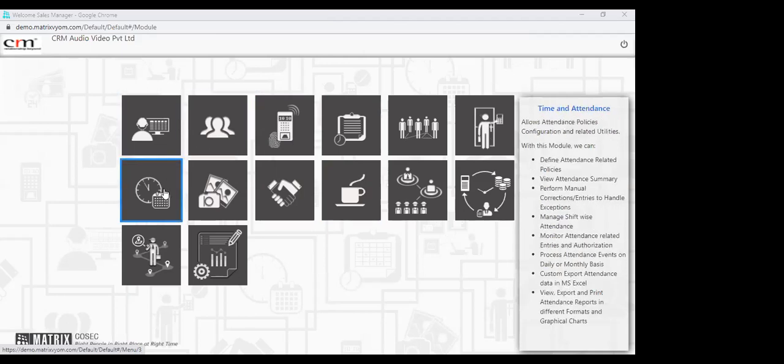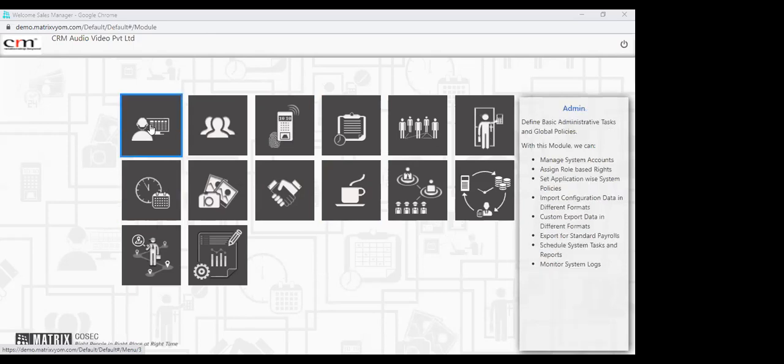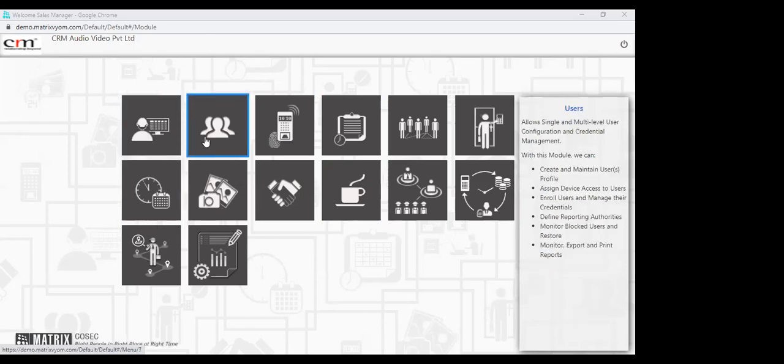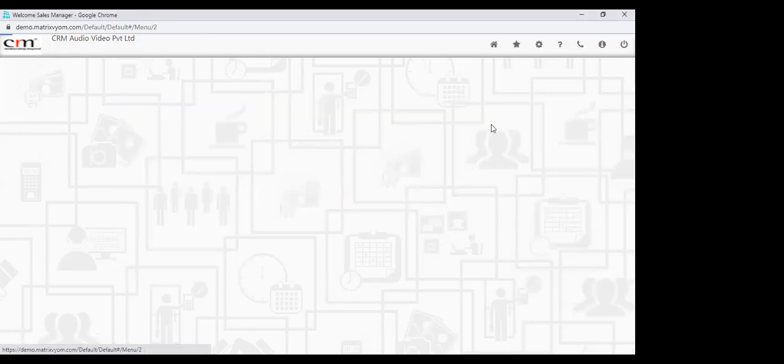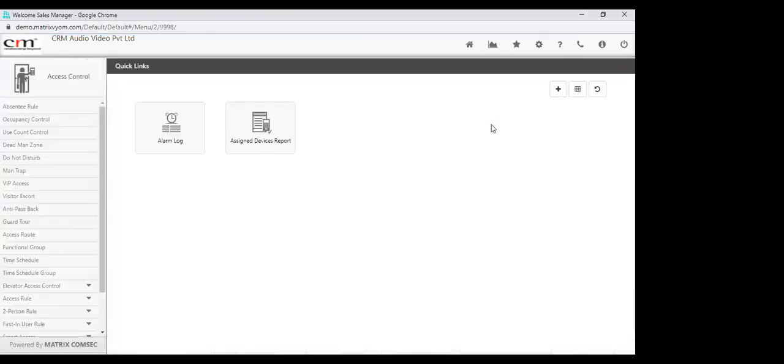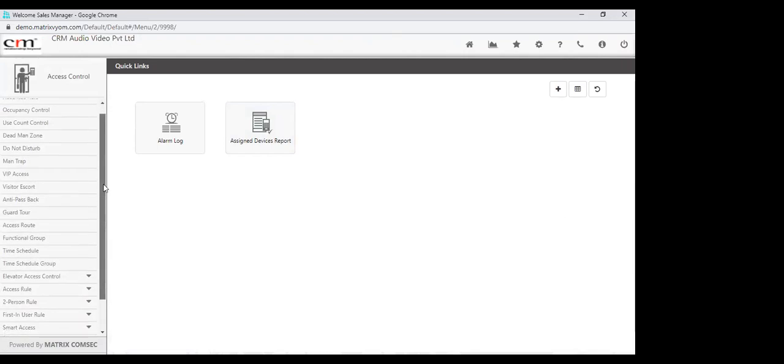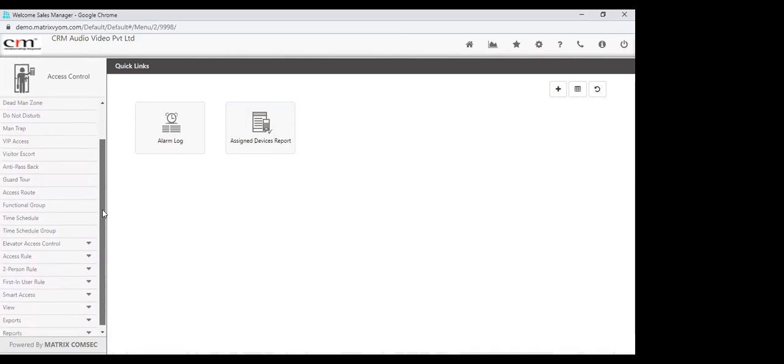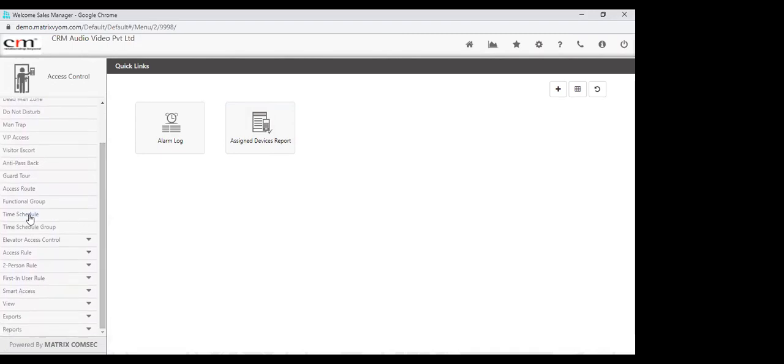If we just look at simple application-wise, if you can just go to the access control part. There are different rules that can be connected. The most obvious and common ones are time-based, user-based access, allowing a user during a particular time of the day, particular days of the week.